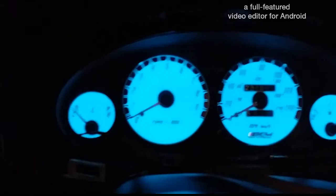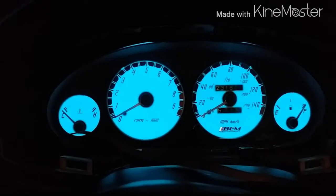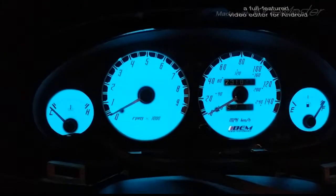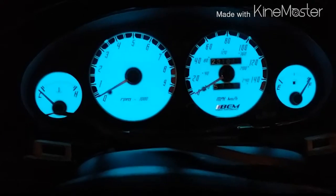And then what you're gonna do, you're gonna get this result. As you can see, everything's working good. I haven't put the dash thing in or anything yet, but you can see everything's working in perfect order. And every time I turn my switch, as you can see, everything pops on. Everything's in order. Now I can put everything back together.